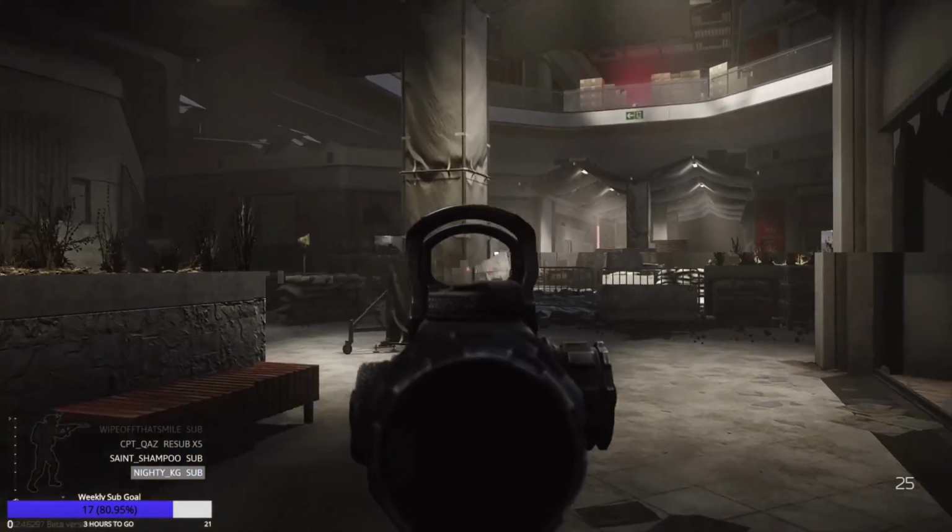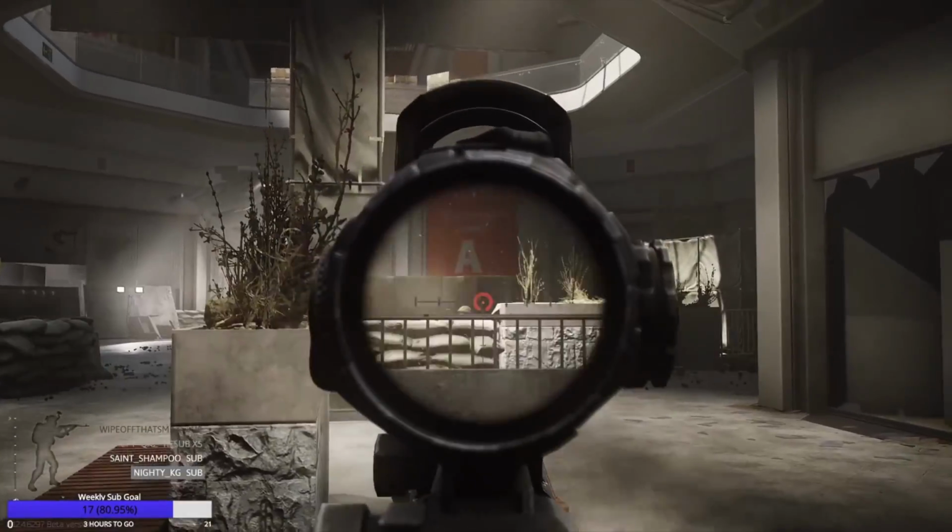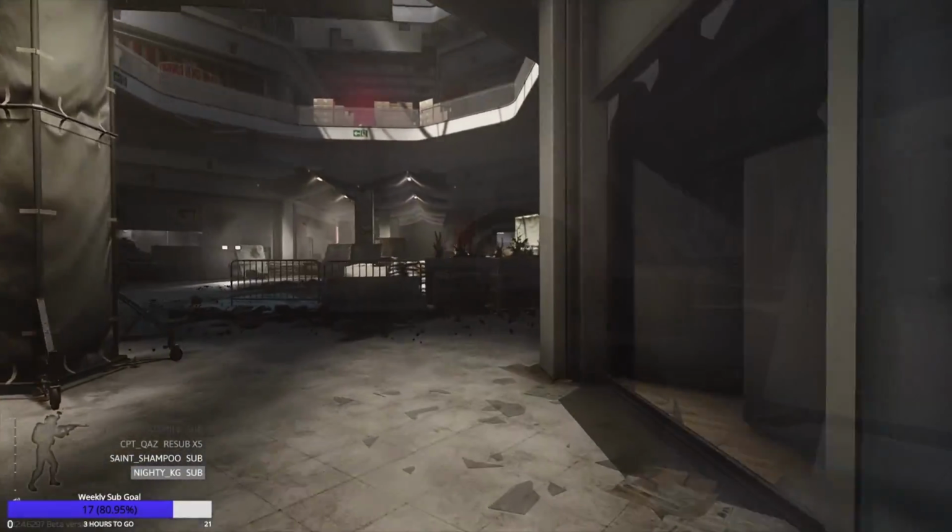Well, that about covers it for these 3 HK416 builds. I hope you enjoyed the video and now have a pretty good feel for how you can set up some low recoil HK builds of your own.